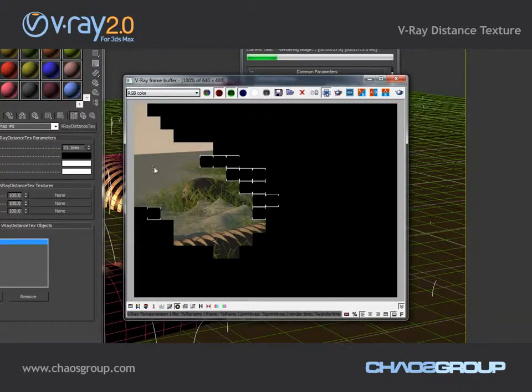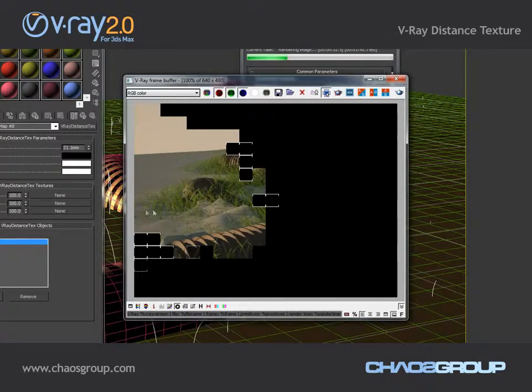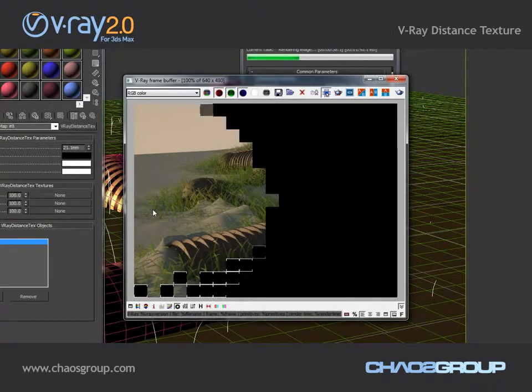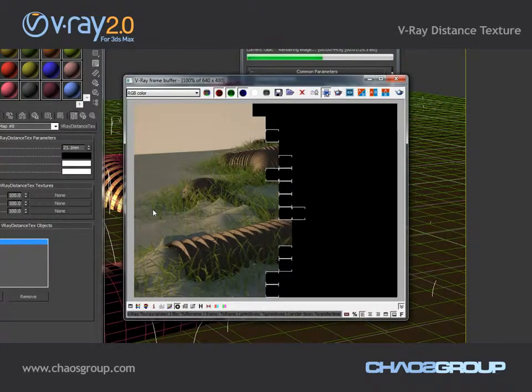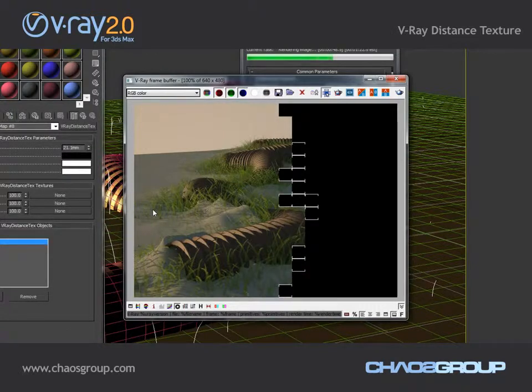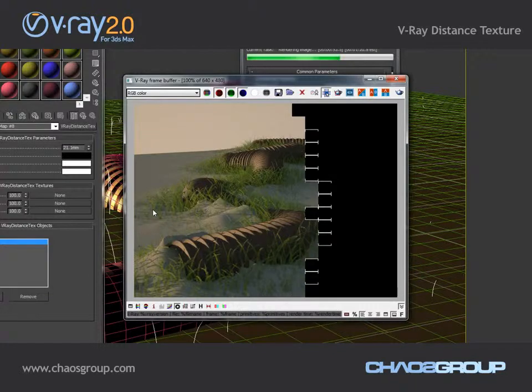As we go further away from this line object, the density of the grass decreases and the length decreases too. As I told you, the main functionality of this distance texture is that it's calculated before the actual render time, and we can use it for things such as displacement and controlling V-Ray fur and other parameters.